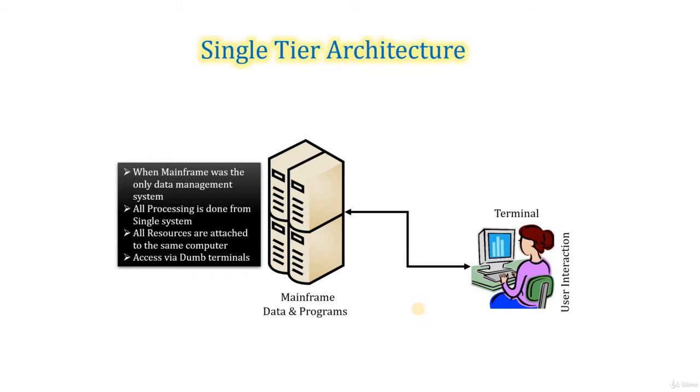Single tier architecture. The purpose or the objective of a single layer architecture is to minimize as much as possible the amount of data stored in the data warehouse system. So here the goal is to remove the data redundancy. What do you mean by data redundancy? It is basically having duplicate data within our database system. This architecture is not frequently used in practice because of its own limitations.